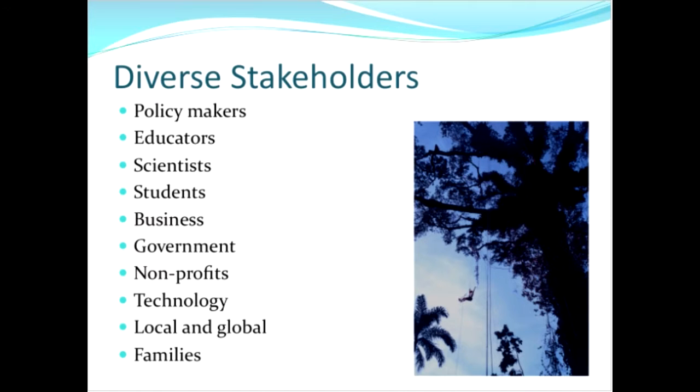Here's a list of our stakeholders, and of course my picture of being out on a limb as a canopy ecologist. We really hope that we can hear from each of these constituents that we have invited to the summit, because they're also important. We hope to feature a gaming jam, a new way of taking an ecological concept and turning it into a simulated game.